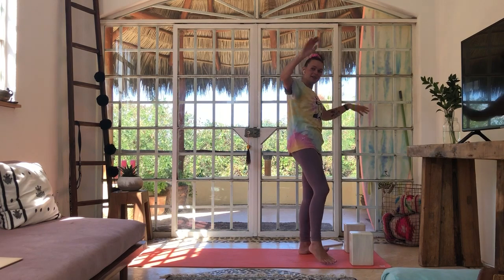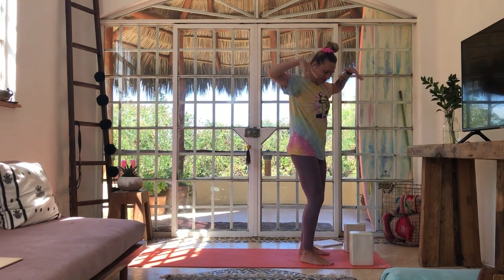And go ahead and you can flap your hands. I call these my bat wings. Like fly away with them if you can.